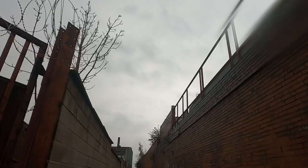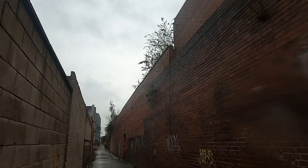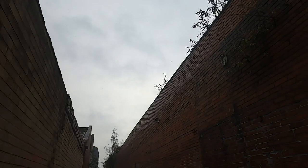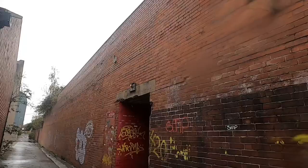Look at this alleyway down here — I can imagine back in the day there would have been a few fights along here between rival fans. It's very rare that you get a stadium that's still there today having been vacated for so long; normally it would be knocked down for housing or some sort of redevelopment. But it's certainly got some character — you can still see the old tannoy system and the floodlights. This really is pretty old-school, which I absolutely love.